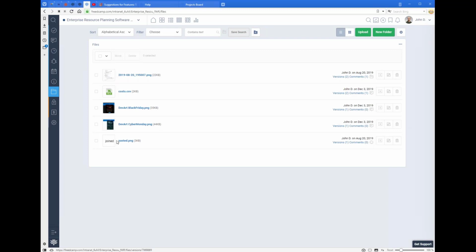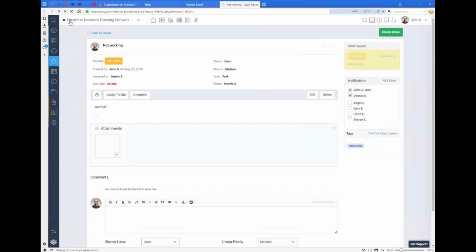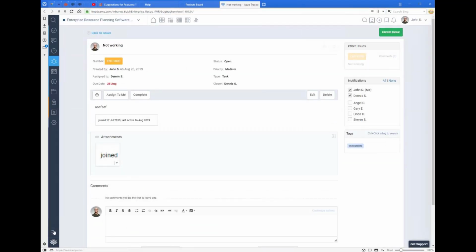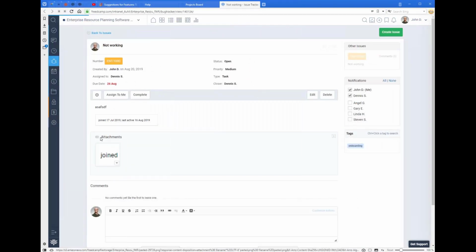You see this file is attached to an issue. So if I click here, it will open the issue tracker in that project, and this is that file.